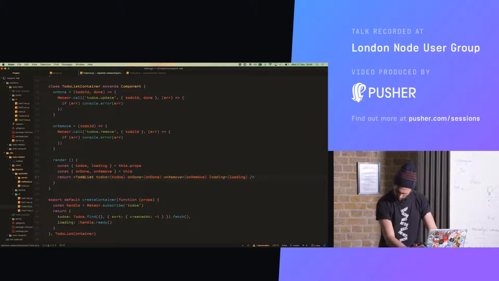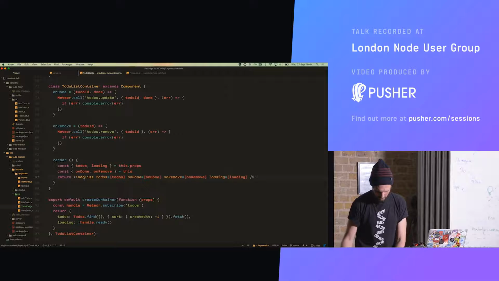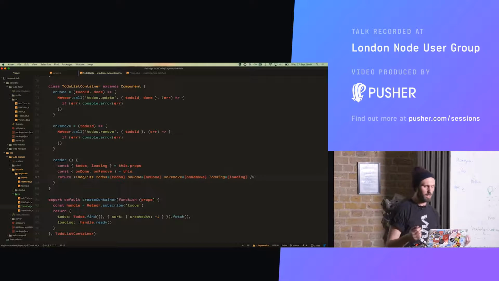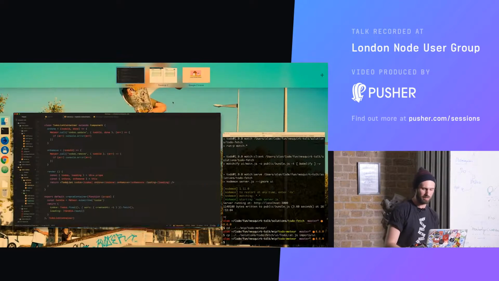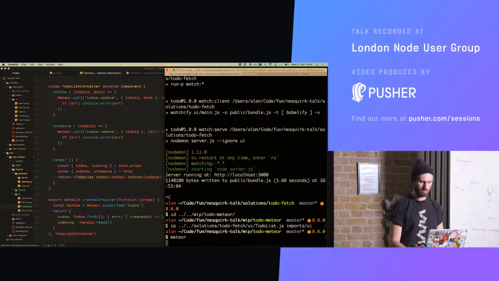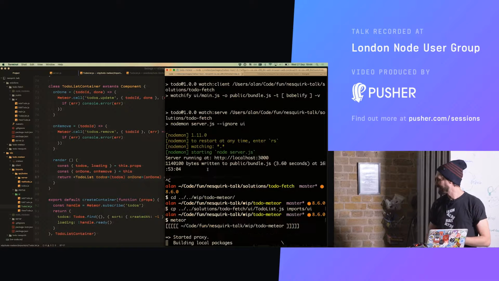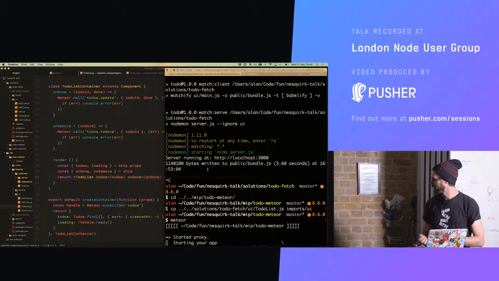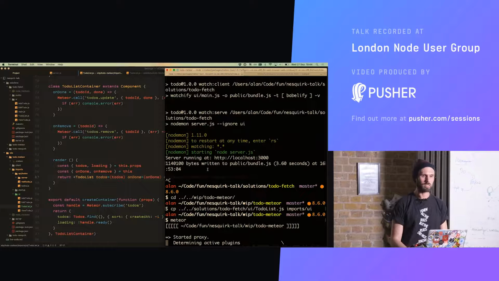Wow. Okay. Cool. I think I've done all of this now. That's great. So I did a lot of coding. That took much longer than I thought it would. But now I can hopefully meteor this, and if I'm really lucky, it might work. But you all saw no errors, right?